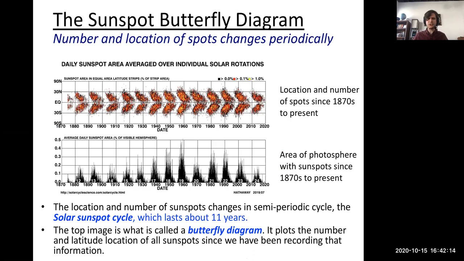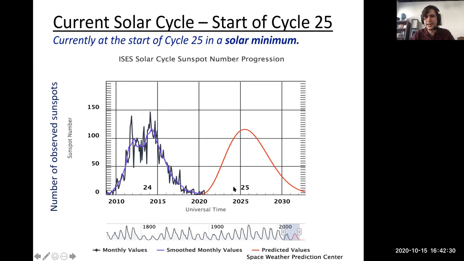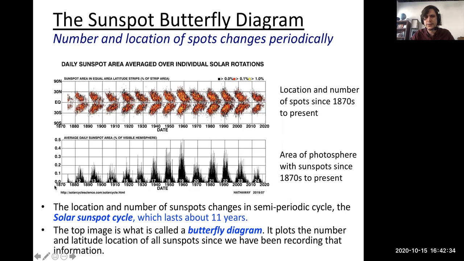And how can we actually track the sunspot numbers? How can we actually start building a bit more knowledge about what's going on with the sunspot cycle? So here, this bottom plot is just showing basically how much of the sun's surface is covered with sunspots as a function of time. Essentially the exact same data that we're looking at here. So you can see the cycles 12, 13, 14, all the way we are in 25 right now.